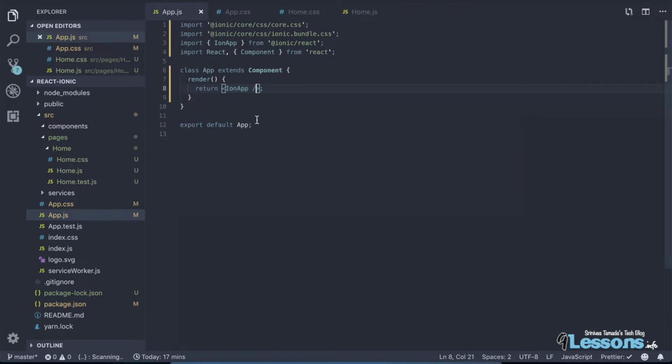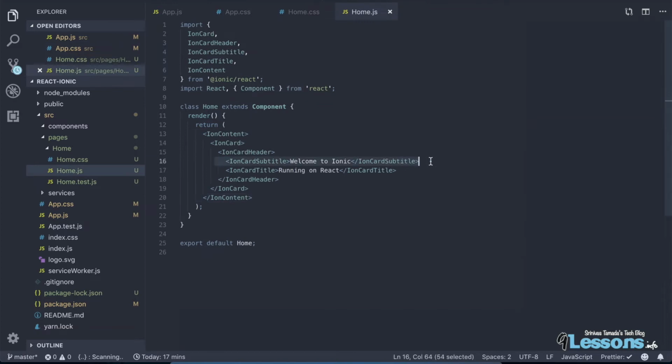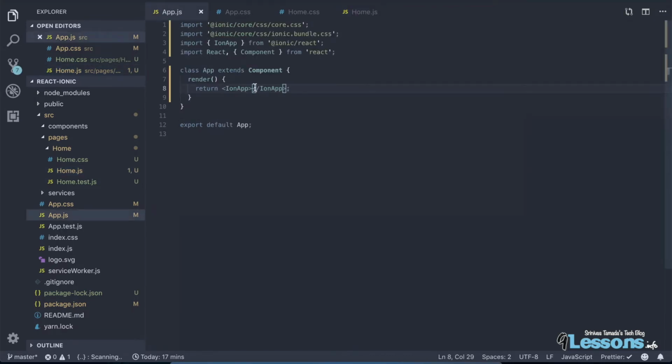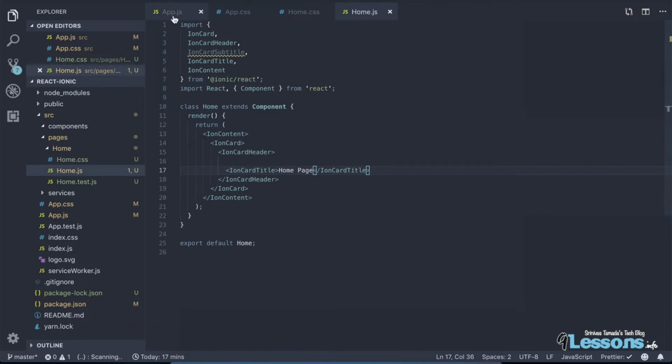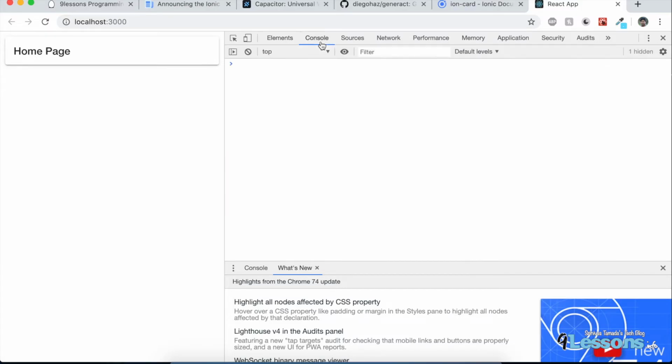Now I'm going to import the home here, and I'm quickly changing this, dropping this off, and using a home page for reference. Inside that I'm going to import the home component. So home is referring to pages, then page, and home. Let's save it. So this entire block is coming here now. If you look at that, there is a home page that came up here, which means the project is good.